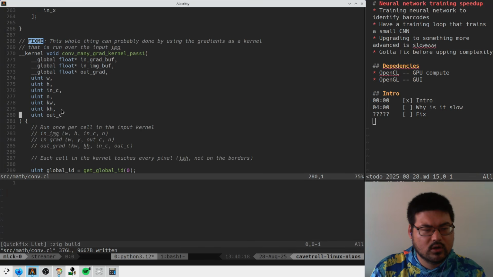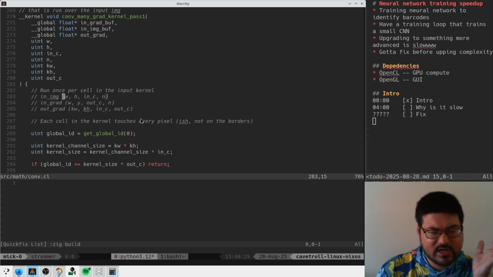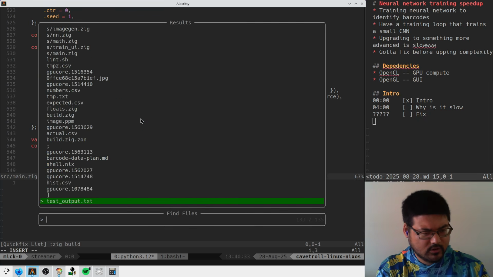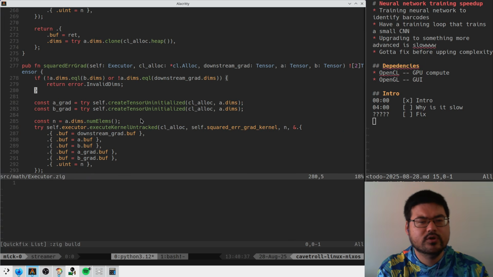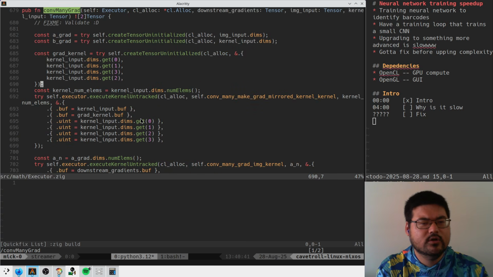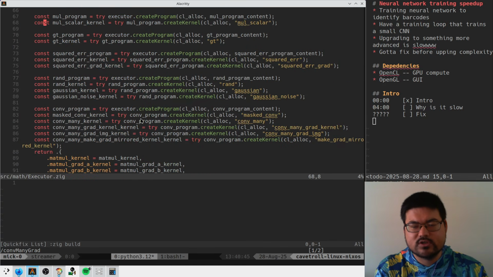So what's going on here? Is n here the number of images? Yes. Okay. So we change this to queue up way more. Math executor. So we're on conv many grad. First of all, we're going to have 2 passes of this kernel now.